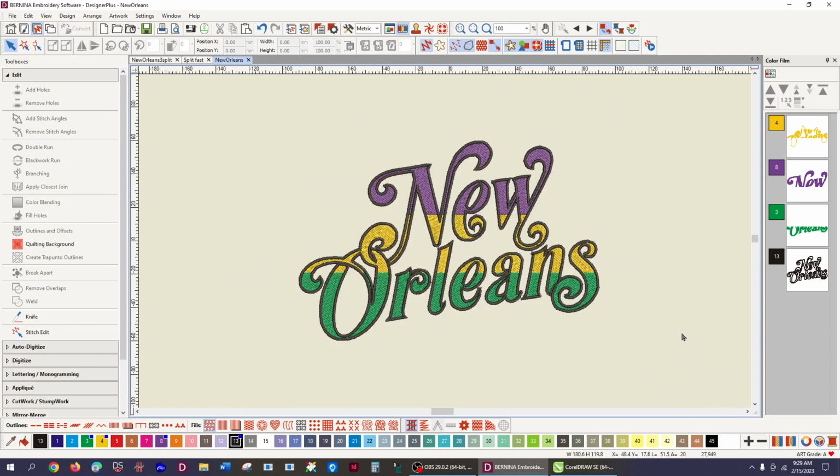And there's my actual size. I did not want a border here, and that's the reason that I went ahead and did my border to begin with, but I knew that I was going to actually sew it at the end.